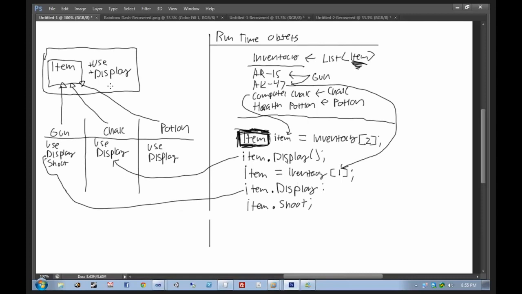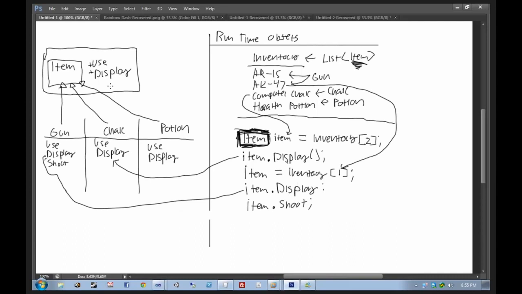in the code, one of the problems we had with the design that was going on was that we had the ability to instantiate the item, the base item class. There was nothing stopping us from doing that. And by instantiating an item class, it has no meaning. It was abstract in nature, even though at that point Nelson hadn't introduced you to the abstract keyword. It was abstract in the sense that it wasn't something as concrete as a gun. We know what a gun is. We know what a chair is. We know what a potion is.